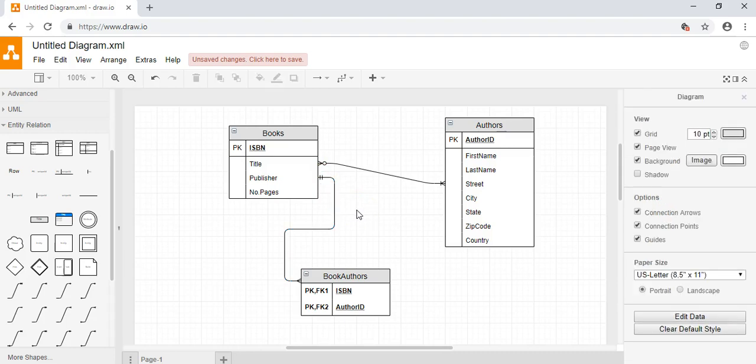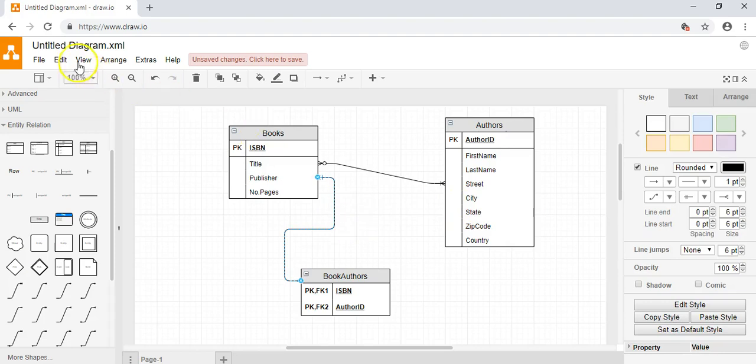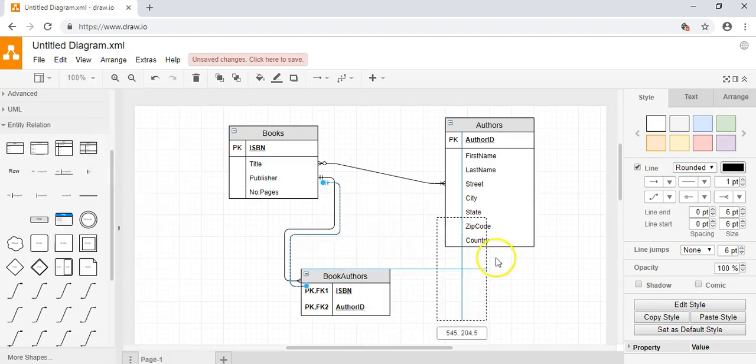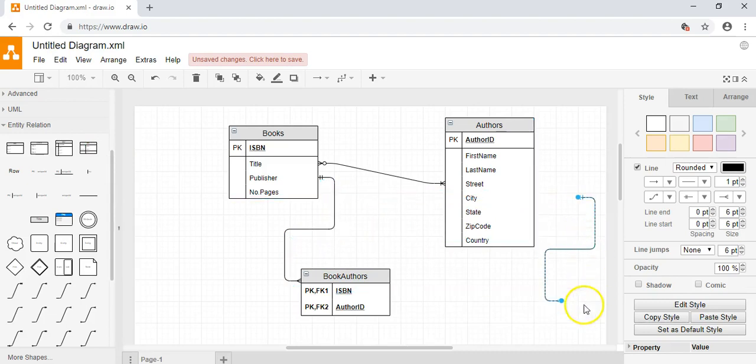Alright, so I want to do the same thing again for the other relationship between book authors and authors. So I can click on that and duplicate it. And in this case, I'll drag the one line.